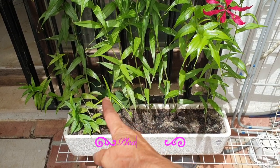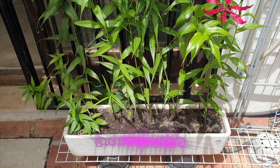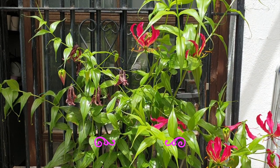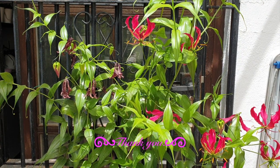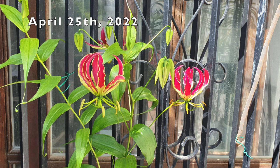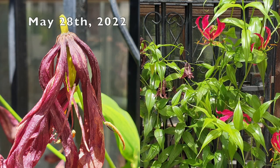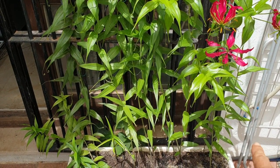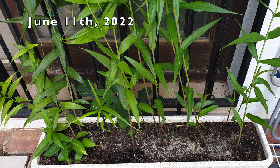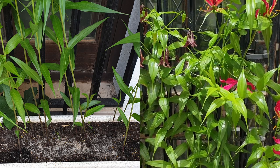Thankfully, I had outdoor temperatures of about eight to nine degrees Celsius. They did survive that temperature and it was relatively wet, which always poses a threat for rot — thankfully they didn't rot. So they progressed very quickly as opposed to the ones I planted afterwards after bringing them out of my winter storage container. Those are the ones that start with the little narrow-leafed one over there on the right. Not on purpose, but I was very happy to then get a subsequent, staged blooming of my Gloriosa Lily vines, because they actually only bloom once.